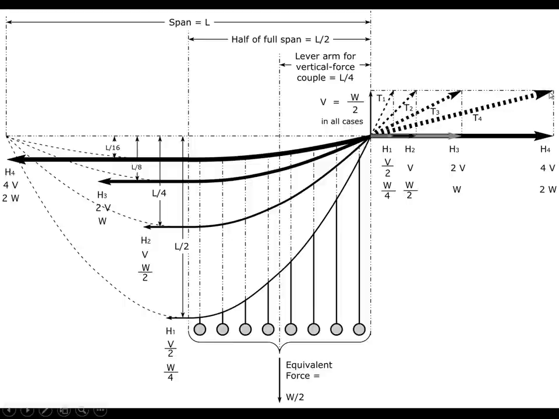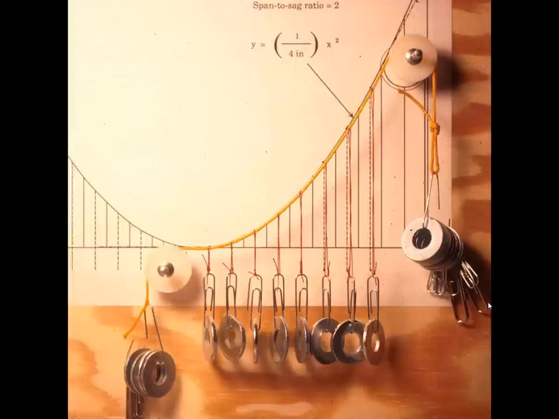But what does change is the angle here, which produces, depending upon the amount of sag, the angle of the member at the end becomes more and more shallow. In order to generate this full vertical force, we have to have more and more horizontal force. So this tells us that less sag means much, much higher forces, which stresses the cables but also burdens whatever the support structure is that has to provide that horizontal force.